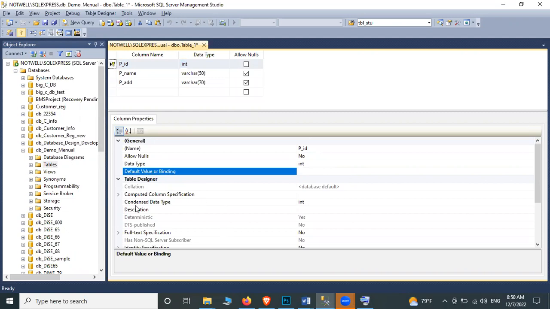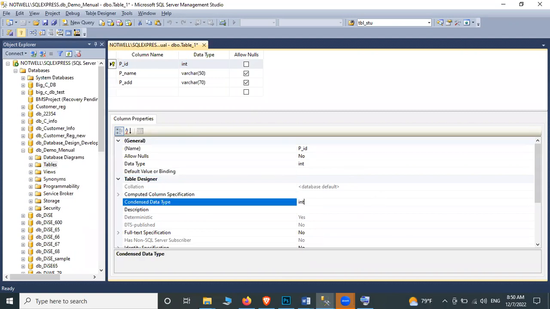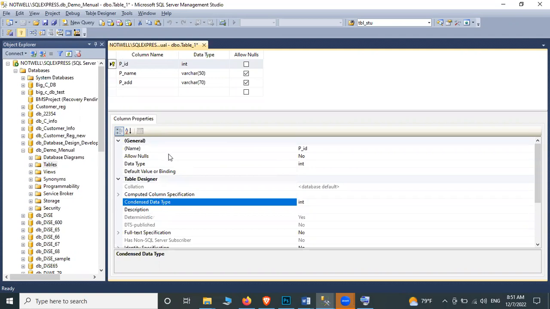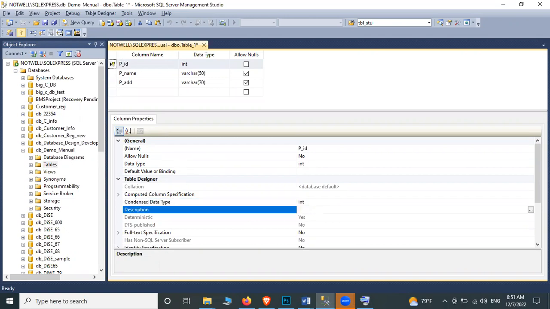Look, here there is constant, okay, data type, this is like that. Other things are not much needed. Okay, specification, these are not needed, but you have to know the general things. Name can be changed over here as well, or else you can change the null or not null, and then the data type, and then the default value also can be added over here. And if you wanted to give a description, that also can be given through here. Here you type the description, like, this is the primary key or something like that.